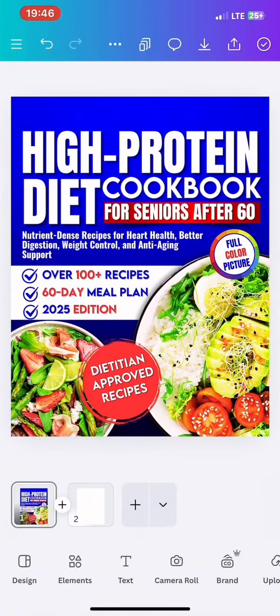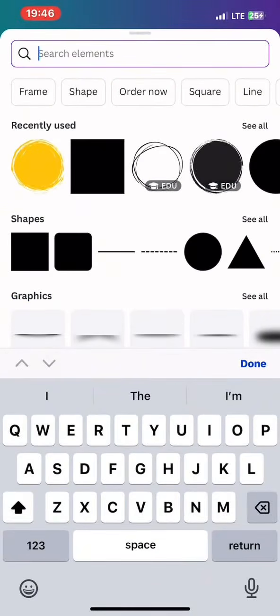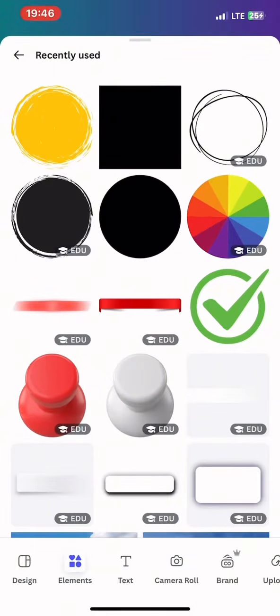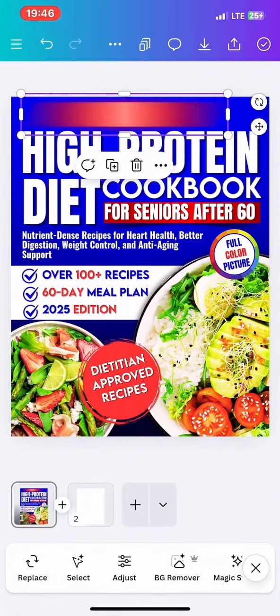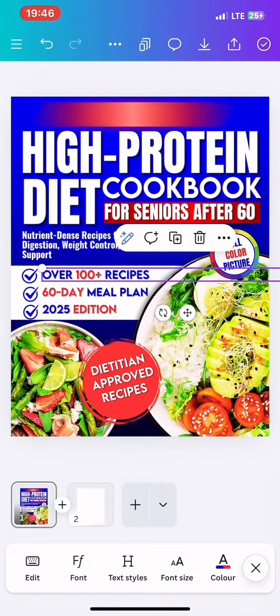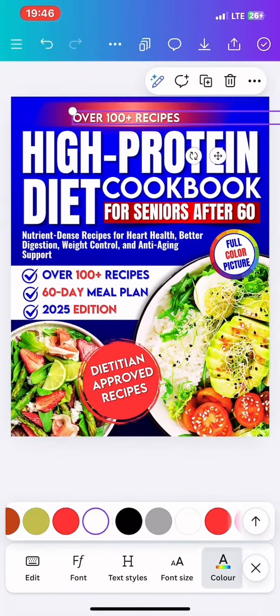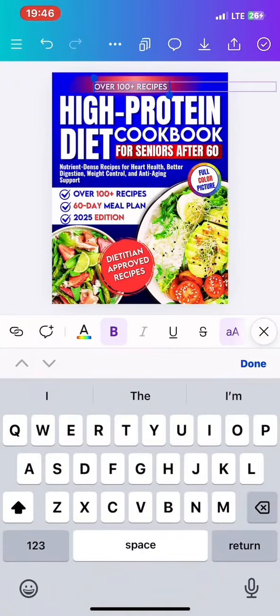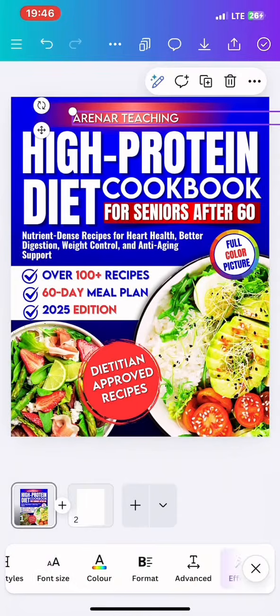So right now, this is the cover. So we have one thing left. If you take note of it, my name is not here. And if you like to add images, like avocado or leaves, you have every right to add them to your own book cover. But I just feel like everything is kind of too much already. So you see where that tag is, that's where my name is going to be. If you look at our call to action, I had to let them know that this is a 2025 edition, because I don't want anything to carry where my name is. And I don't want to add another picture, like another food picture, on top.